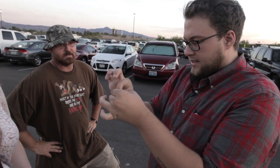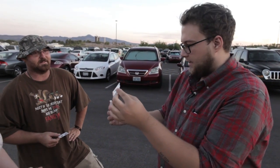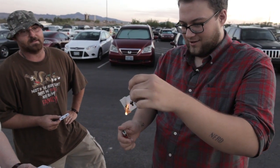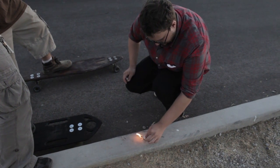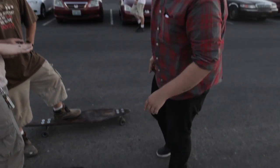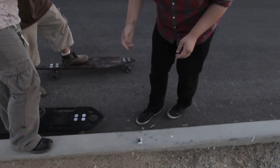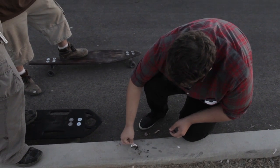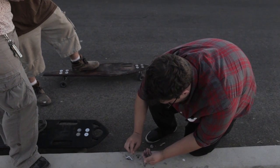So she picked this card. We're going to do something interesting — we're going to rip it in half. Can you hold that half? We're going to do something kind of weird with this half. Check this out. I'm going to let it burn. I'm going to come down to the sidewalk here and try to get it to burn all the way. So you picked the card, it's the four of clubs, that was your choice. We tore it in half. We're going to blow this out and try to collect some of the ash here.